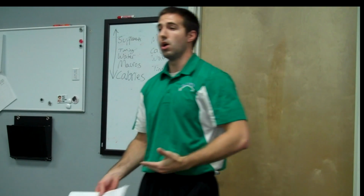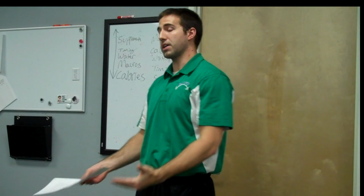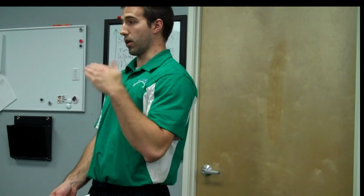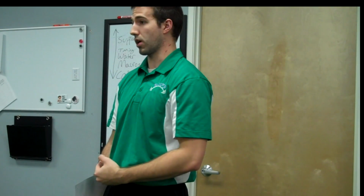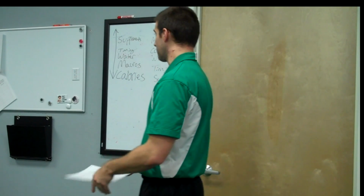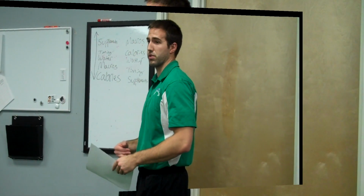So overall, if our main goal is to lose weight, we need to have a caloric deficit. So what that means is that we're going to burn more calories in comparison to the food or the calories that we're taking in, okay? Same thing if we're wanting to pack on mass and add a lot of size, okay? We want to be in a caloric surplus. We want to have more calories than what we're burning throughout the day, okay? But we also need to be focusing on, well, where are we getting those calories from?